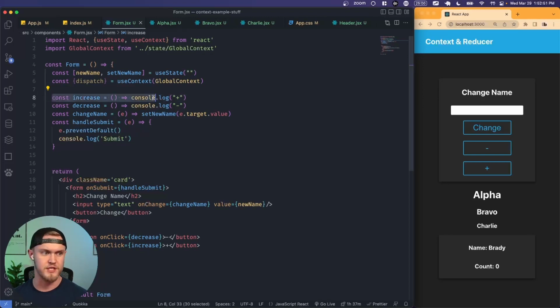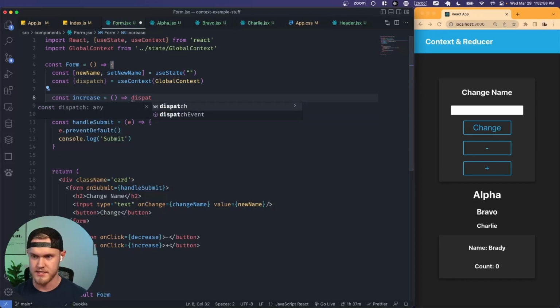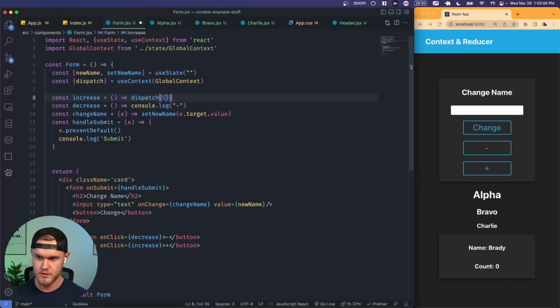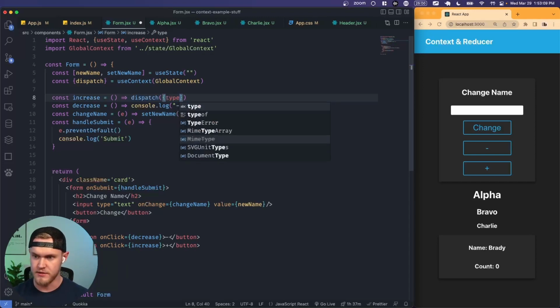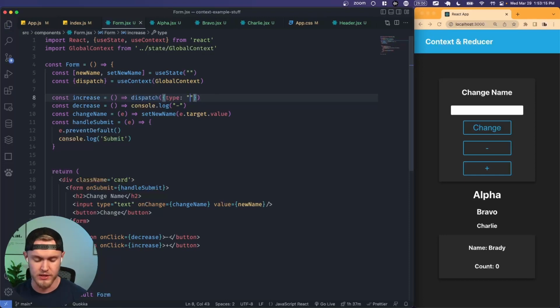So for our increase function right here, let's remove the console log and instead type dispatch. And dispatch will always take an object as an argument. Inside this object, very nearly every time you will have some sort of type. And traditionally we will list the type in all caps. For instance, INCREASE. Well, what's the type of function we want to perform? Increase.